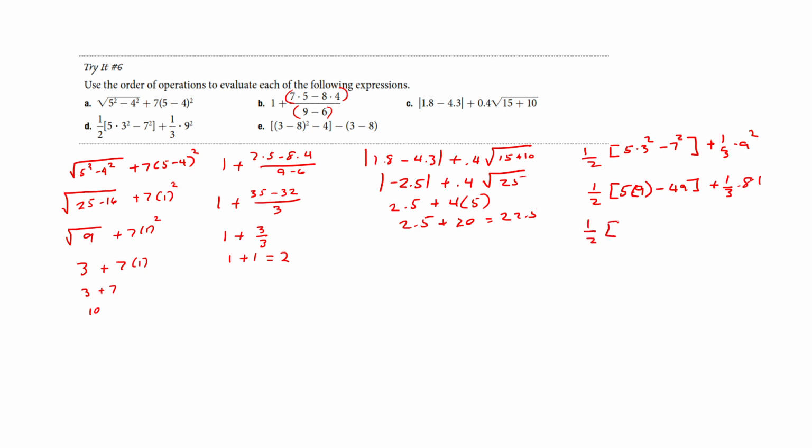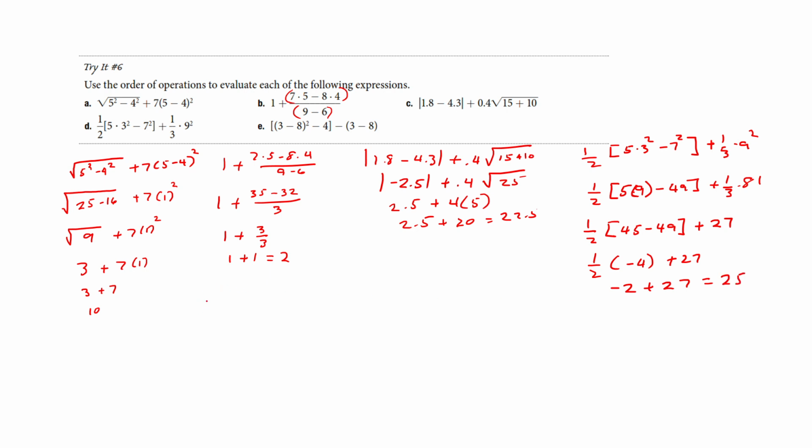Now I've got some more work to do inside of here. And again, I'm just going to do 81. So 1/3 times 81 is going to be 27. I'm just going to go ahead and do it, even though it's not going to impact the order of these. So I've got 1/2 now. Now I'm going to turn this into a parenthesis. It's the same. Parenthesis or bracket now. There's no need for multiple things inside this house, so I'm just going to treat it like a parenthesis. I would get -4 in there. So clean up inside of there. Now, this is multiplication. I get 25.